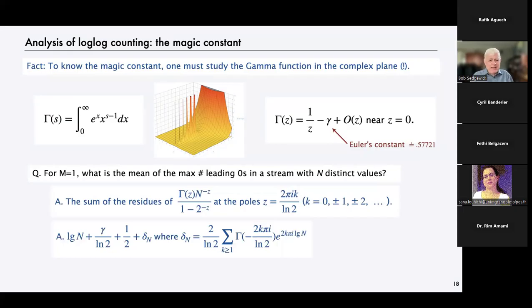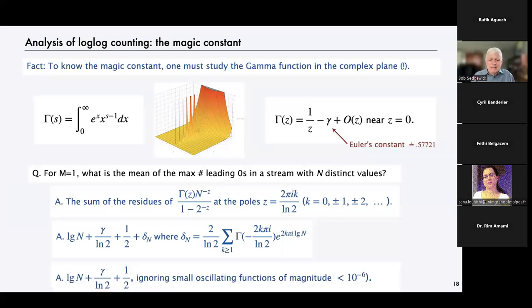And so the first part is the estimate quoted for the mean, log n, with the correction gamma over log 2 plus a half. But there's this other additional term, which involves evaluating the gamma function along a line on the imaginary axis.